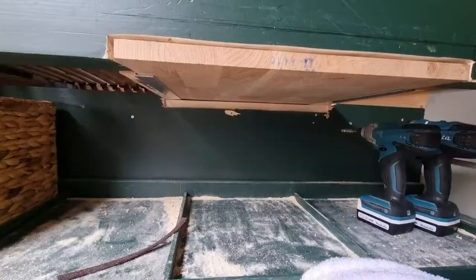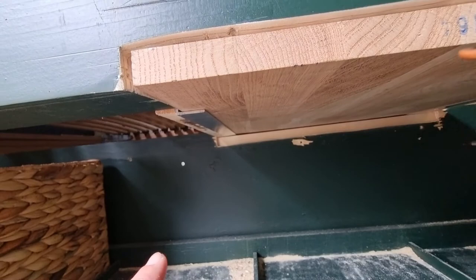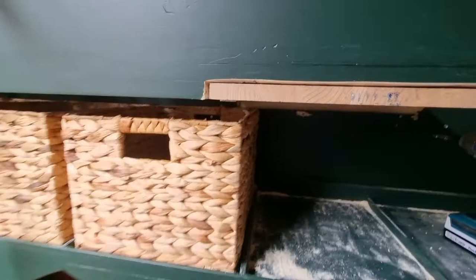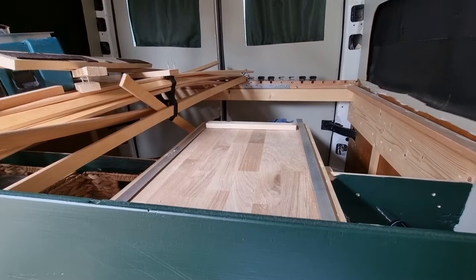I'm going to make this part green so it doesn't stand out that much. As you can see, it is not as low anymore. I did cut out a piece over there that I didn't need, so I'm going to make that green so you don't really notice it anymore. Now, for the moment supreme — this makes it way easier. I'm super happy. This was way easier than what I did before, it's just more expensive. But this seems to be working awesome.